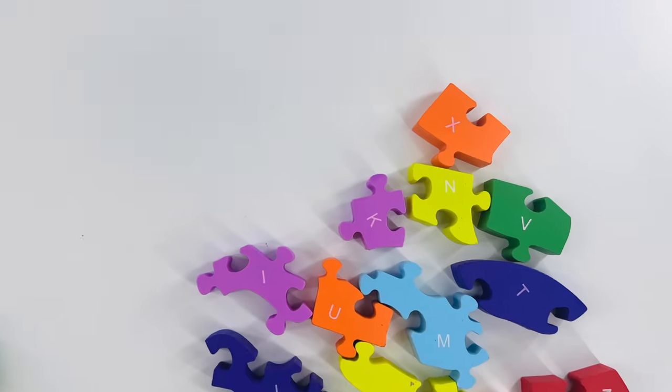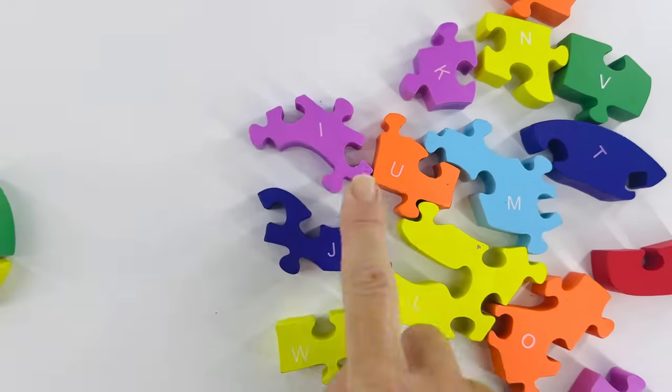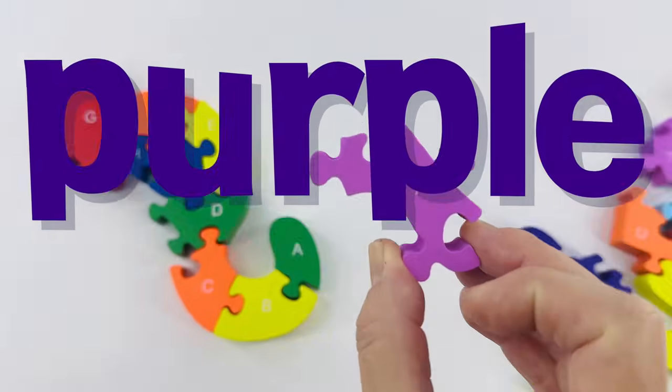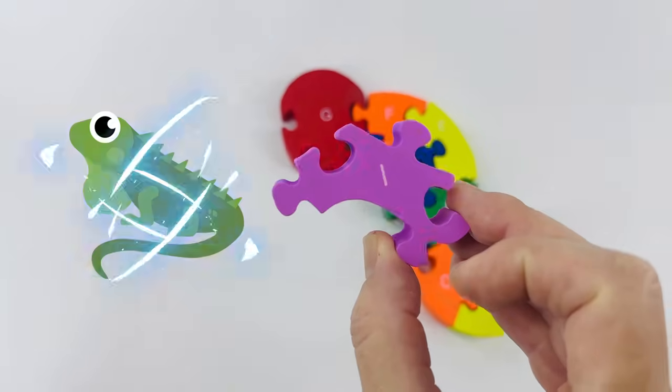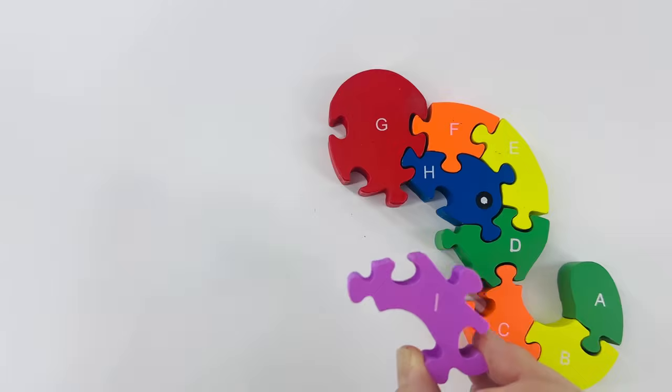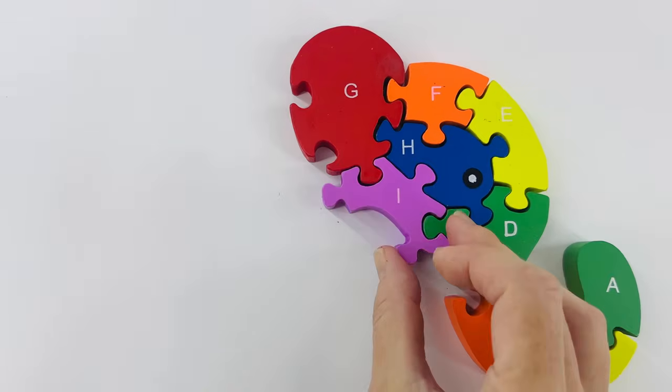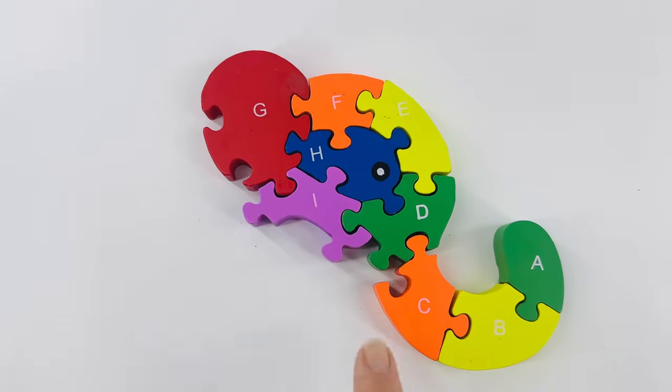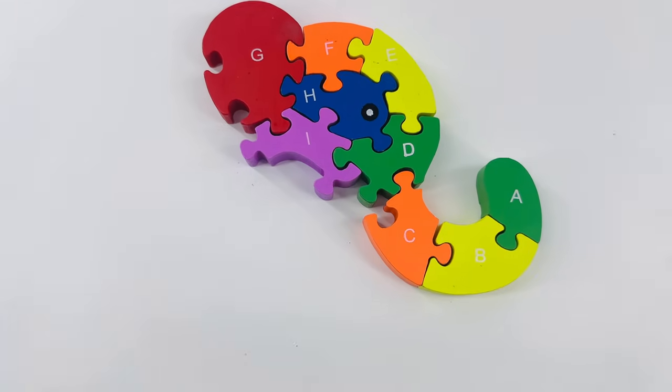Do you know what comes after the letter H? Yes, it's the letter I. This I is purple. I is for iguana. Let's see. Yes, we got it right there. I think I know what animal this is. Do you know? Okay, let's wait to the end to find out.